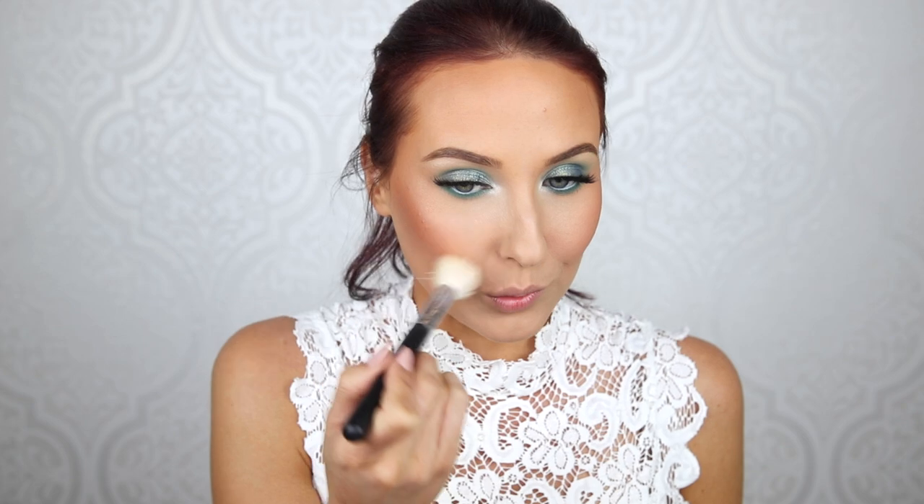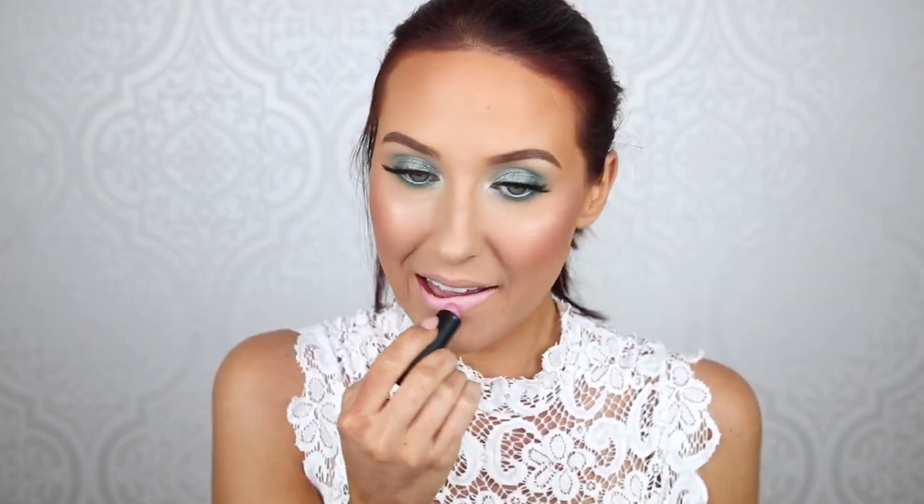I'm going to take the Hourglass Highlighting Palette and put this all over the entire apple of my cheek area. Do you see all those breakouts right now? I've had this texture on the right side of my cheek only for about the past 7 to 10 days — I don't know what's causing it but it's there. I'm going to go in with this Mally Beauty Effortless Airbrush Highlighter — so pretty, so jumbo, it's humongous and so exciting. I'm going to pop it on top of my cheeks. I really shouldn't be intensely highlighting with so much texture, but I'm doing it for the sake of the video because I think it looks really pretty.